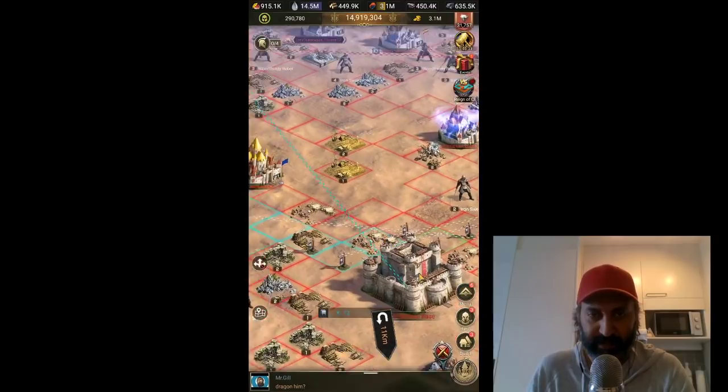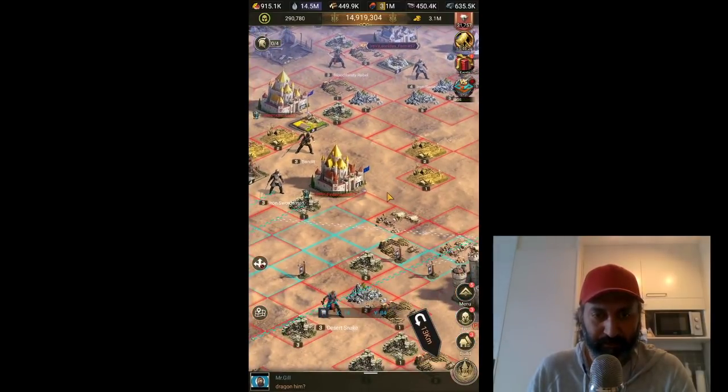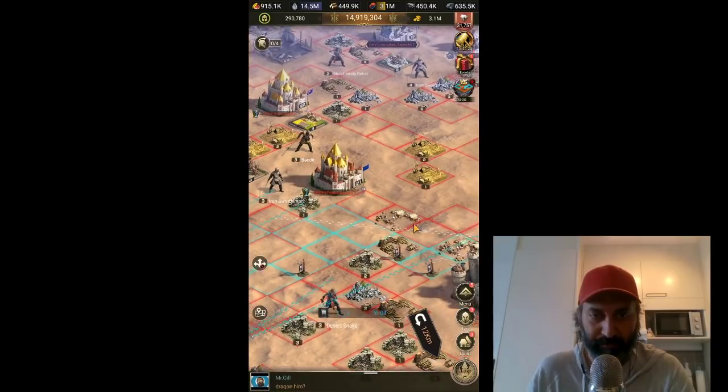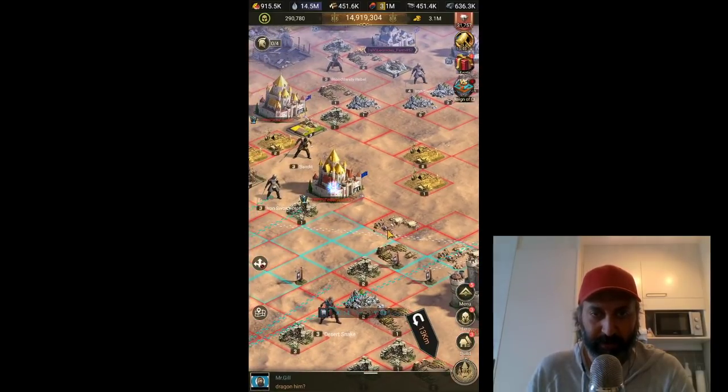Excellent, excellent, excellent. Why did he do that? That was silly. Attacking the garrison base is a complete waste of time. We don't need to attack it. We're not going to gain anything by attacking it. Yeah, that's it. Definitely seems silly. I think we just get rid of this guy, no?